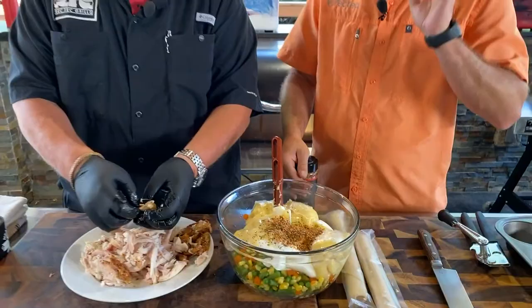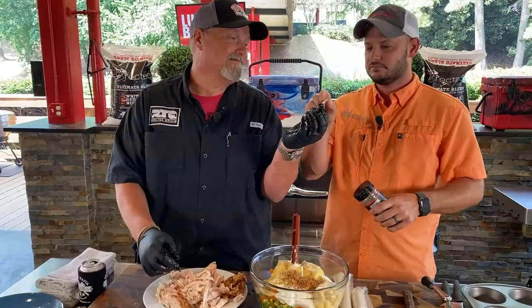We're going to add 2 tablespoons of... Try that, because that's with the new stuff.